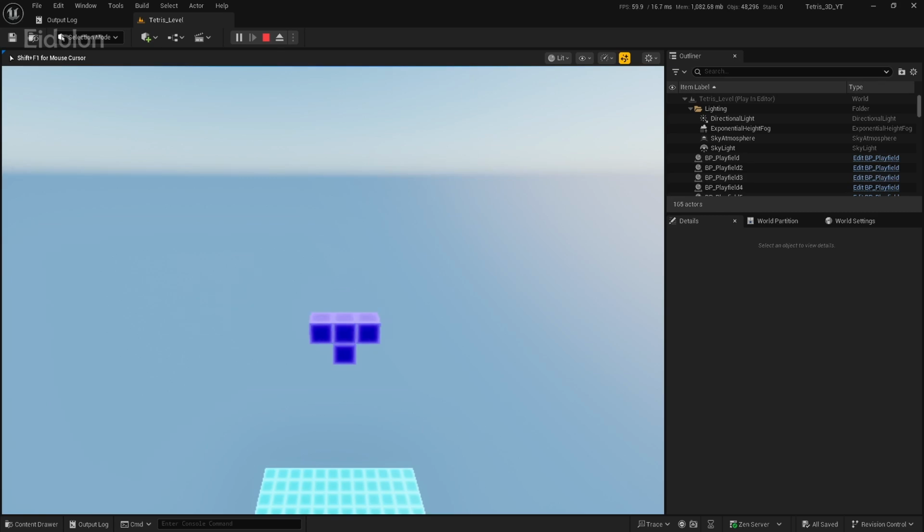Most Tetris games have the same mechanic in them, and it also allows a greater degree of freedom for the players to choose from. And that's also the reason why we're using the add actor world rotation node, since it is adding our rotations together to come up with the next rotation for our piece. If we were to use the set actor rotation node instead, it won't be preserving the rotation like before. So yeah, that's one of the main reasons why I'm using the add actor world rotation node.